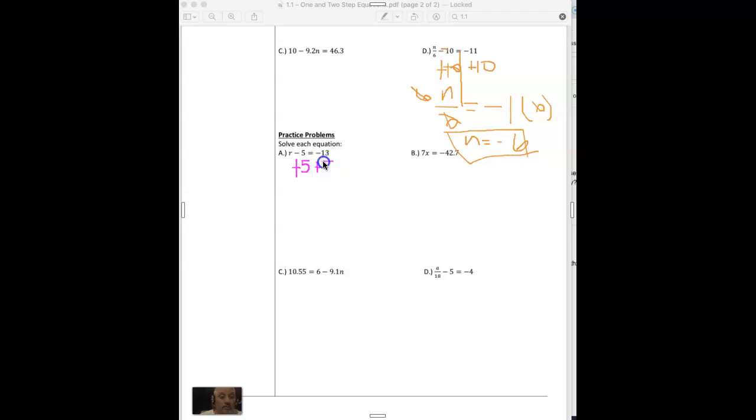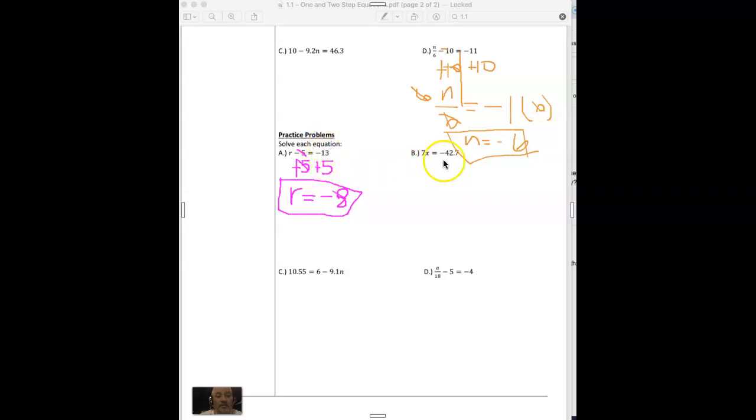So I'm adding 5 to both sides on this one to solve it, right? Minus 5 is here. I can add 5 to get rid of that. R is now by itself, so that's awesome, right? That's my whole objective here, to get the letter by itself. And look, one's negative, one's positive. 13 minus 5. If one's negative and one's positive, it's subtraction. But it's not just 8, it's negative 8, because 13 minus 5 is 8. And it's negative because 13 is larger than 5, and 13 is negative.